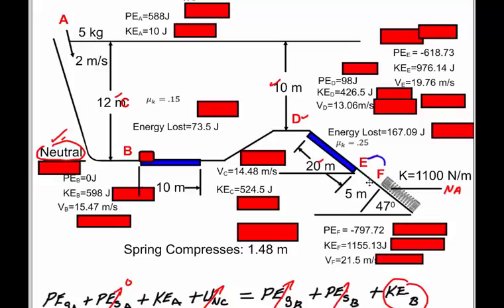Again, it's very detailed, but I hope by going through this you understand how you can apply the conservation of energy and the work done by non-conservative forces to determine what the gravitational potential energy is and what the kinetic energy is, as well as how to apply spring compression.